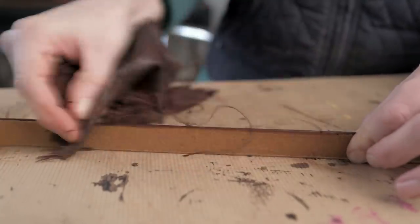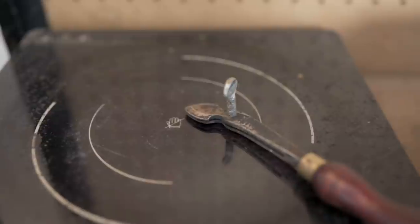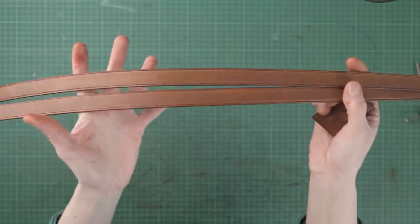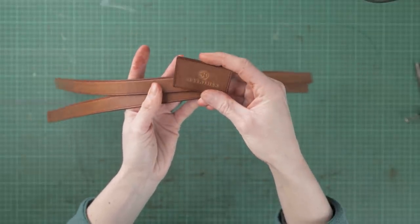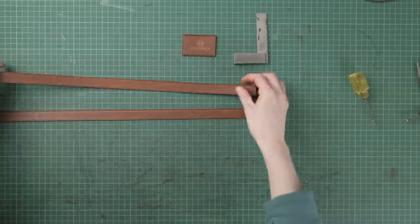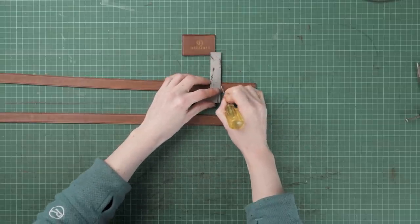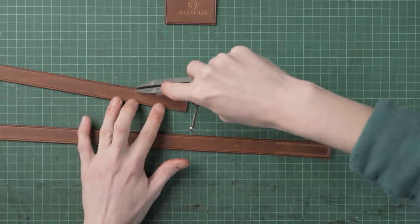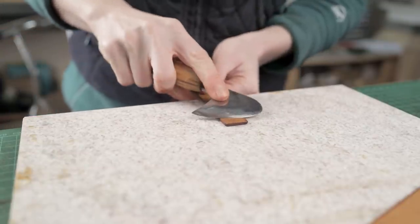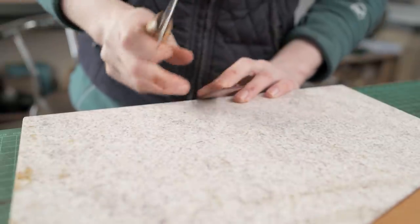Once you've done staining and polishing, we're then going to put a crease line on. I use a screw crease and a portable hob to heat my crease, and I'm just going to draw our lines onto all our bits. We're now going to mark for stitching, transferring that mark from the back of our straps onto the front. If you find it easier you can also just use the pattern and draw it on from there. Then we're going to even up on both sides and using our dividers draw our stitch line around — my dividers for stitching are usually set to about one eighth of an inch. We can also draw the stitch line onto our little logo tab, and once that line is drawn on we can skive the very last five eighths of an inch or so down to half thickness.